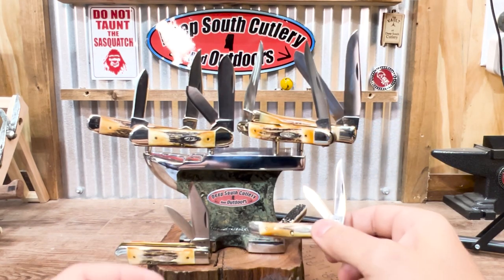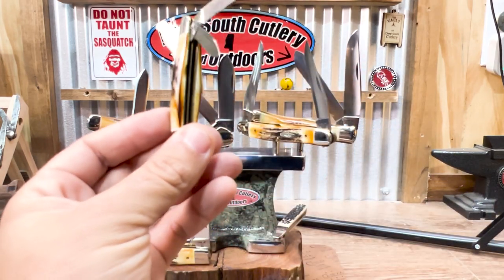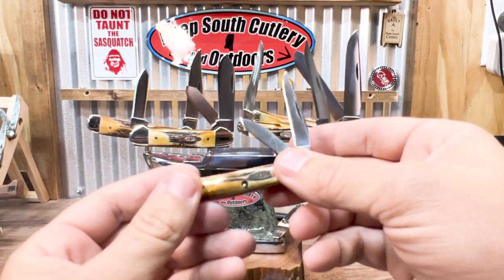Let's go down here to the bottom here. Look at the little jack. Now that's a cool little piece for a little small knife. That is some fat Stag. Look at the pile side of that thing. Check it out. For a little bitty knife, that is some fat Stag.